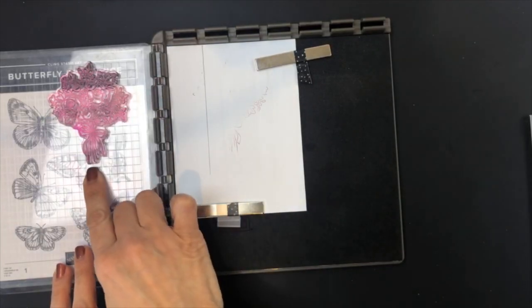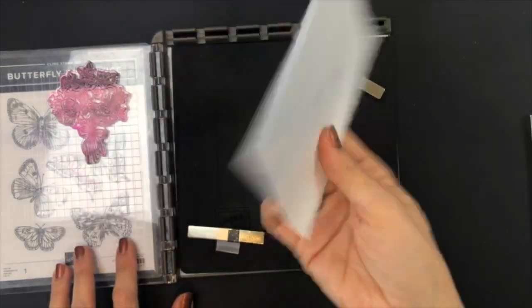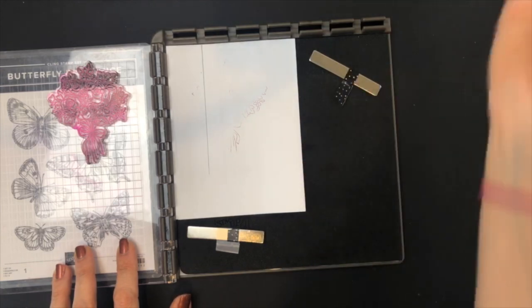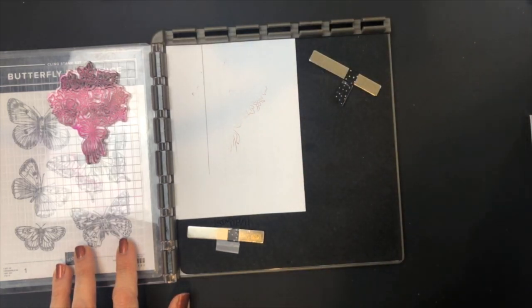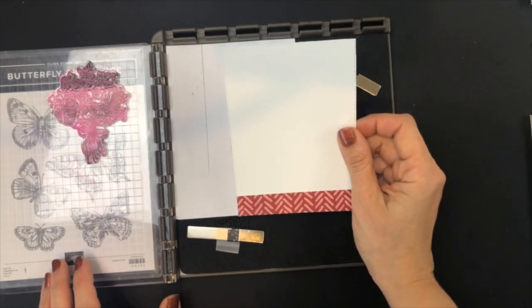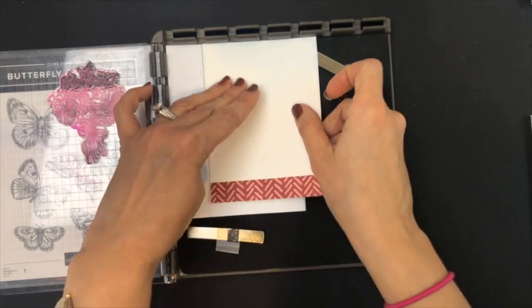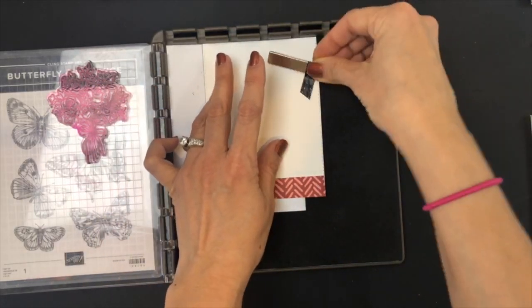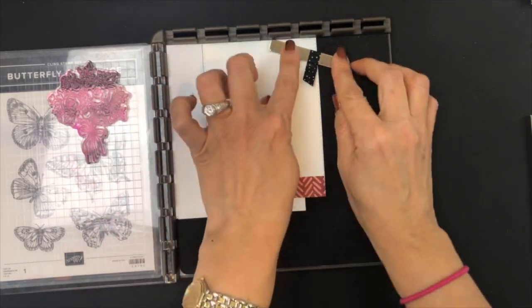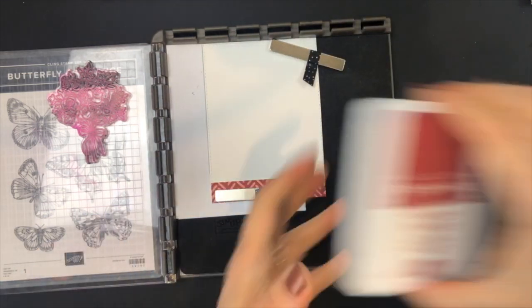I positioned my stamp in here for a reason already, and I took a piece of scrap paper. This is just scrap paper, and I put it right on the corner, okay? And then I made myself a line because I wanted my cardstock to go right there. It's not fancy, okay? I just took a pencil and made a line. I'm going to hold it at the top and I'm going to hold it right here at the bottom with my magnets. Try not to get them together. It's really hard to get them separate, okay?